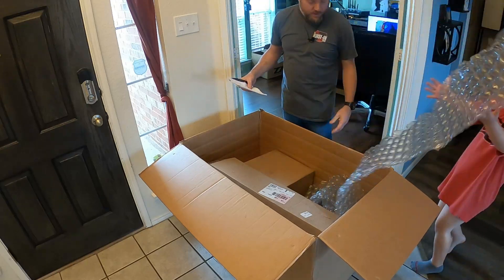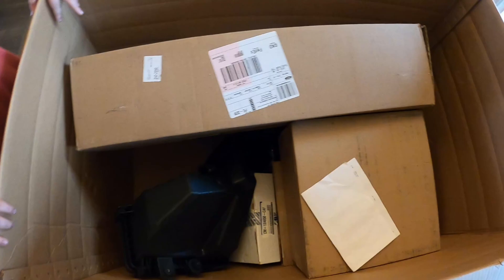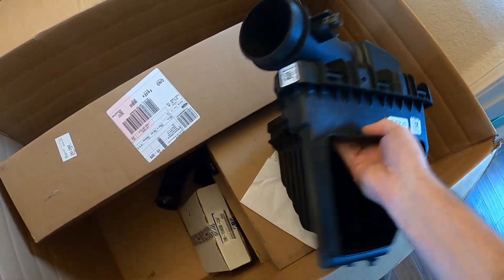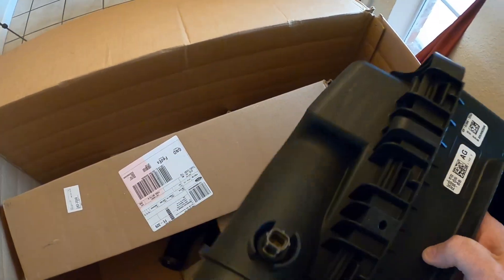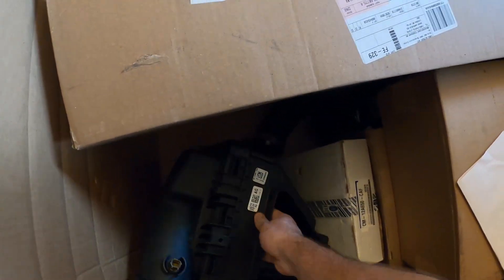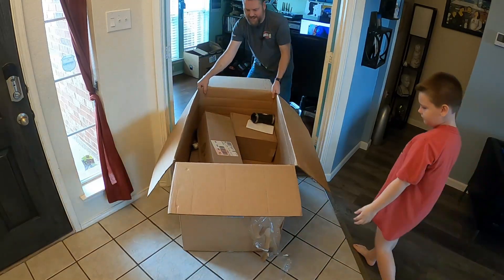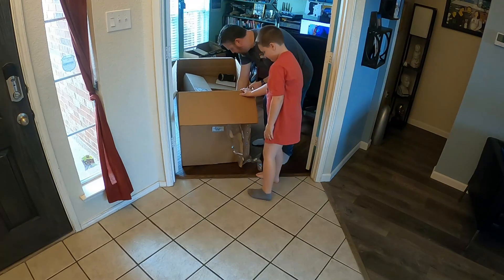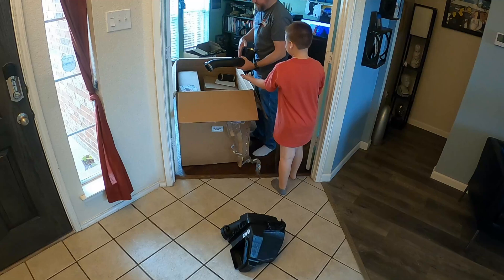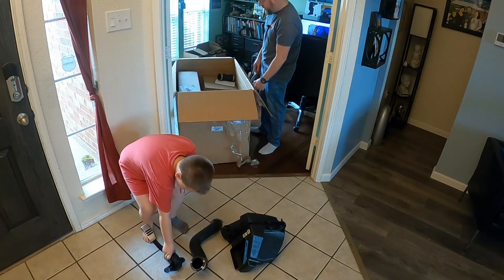Alright, Connor, check this out — it's just a box full of other boxes and loosely fitted pieces. This is what I mean. There's an air intake temp sensor installed and ready to go. The airbox is kind of nice because it's a factory-looking piece, so we can integrate it into the Fox body — that'd be cool, give it a factory look. We've also got some tubing and charge pipes in here.